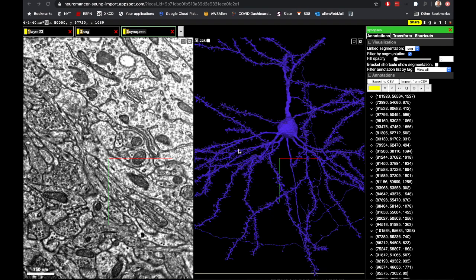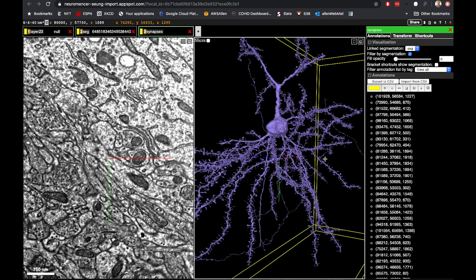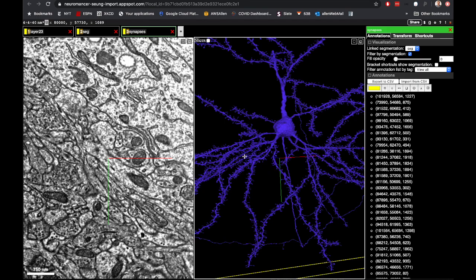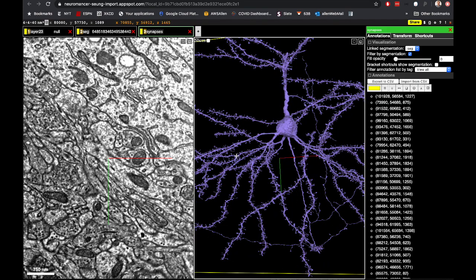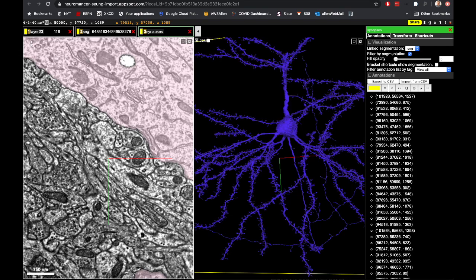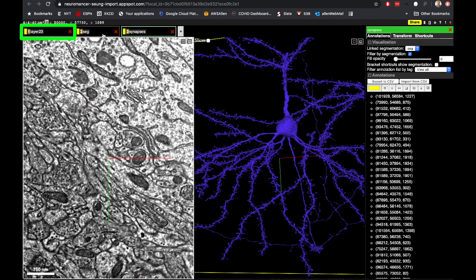In this video, I'm going to orient you to some of the features of Neuroglancer that are specific to annotations and the Sung Labs fork of the project. Here we have a link that was generated programmatically, designed to highlight all the synapses onto this excitatory neuron shown here in 3D. We have three layers in this view: the image layer, the segmentation layer, and this synapses layer, which is an annotation layer.